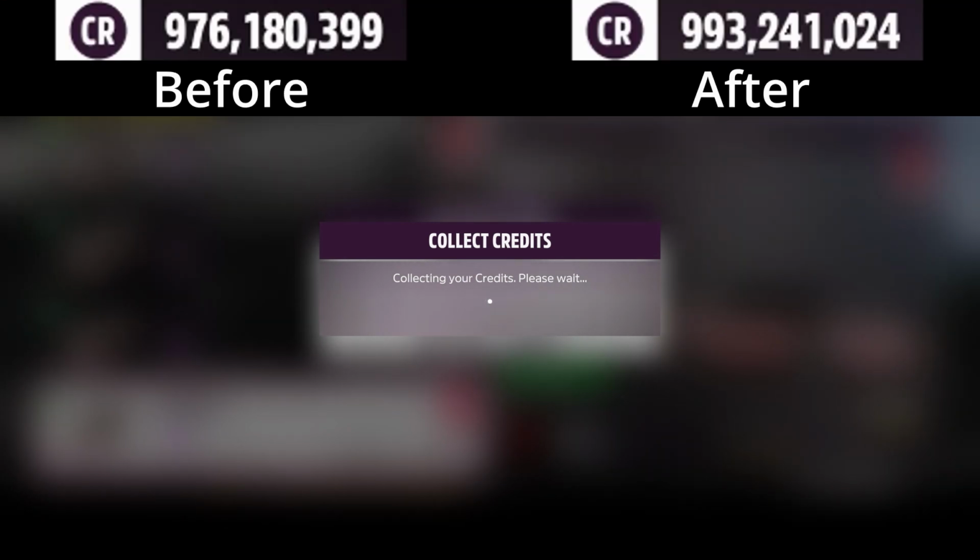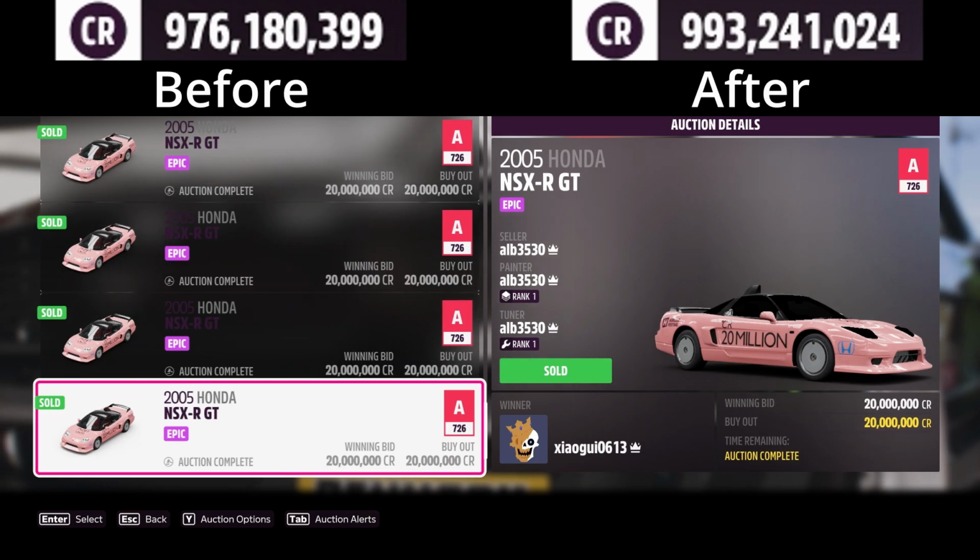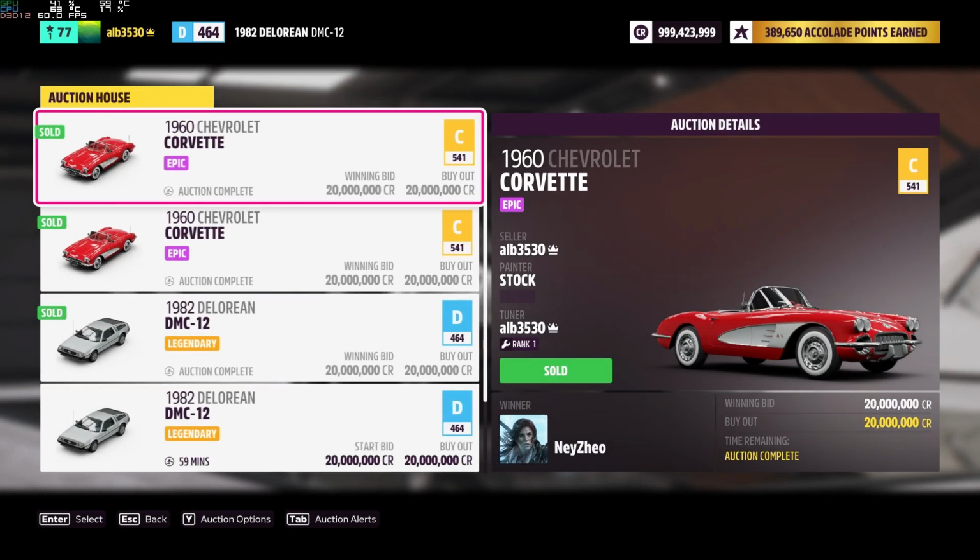Also, there's a fee for selling cars in auction house, so when a person buys your car for 20 million, you'll get about 17 million credits instead. Now it's all up to you.